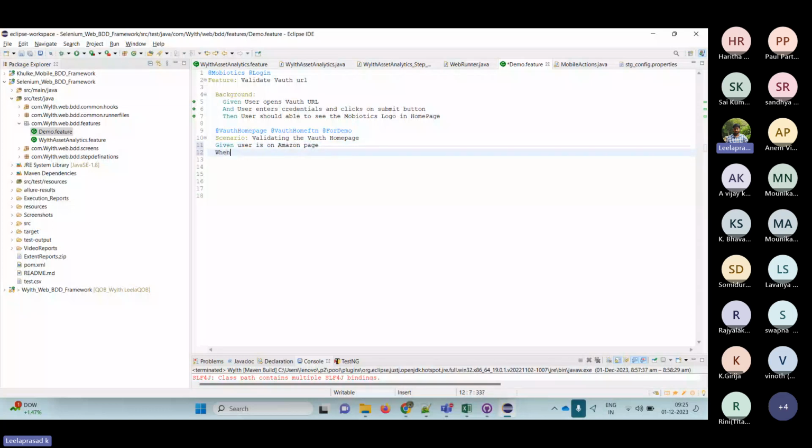Now what you need to do when the user enters the username. Previously you took the username from there, right? But here in the inline way, when the user enters, in double quotes you have to mention your name, Leela, in the username field. Like this you have to mention the username. It comes as a string and will directly enter into that particular field.